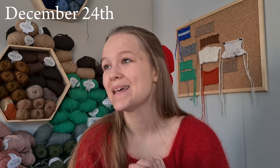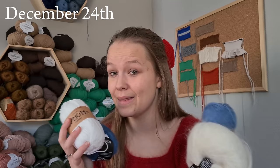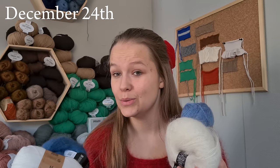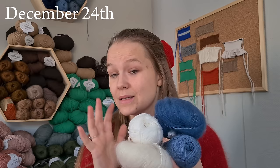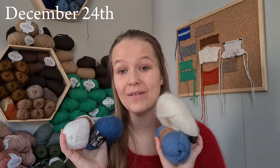And also, because of this Christmas dress, I have almost no finished Christmas presents, so that's also something I'm going to be continuing working on. But I'm going to be casting this on today, and then we'll just see how long it will take me, if I manage to de-stress and work on it a bit slower than usual, and how much time Christmas presents steal away from this project. But yeah, I just wanted to do this intro and let you know we're starting. It's Christmas Eve. I'm excited.